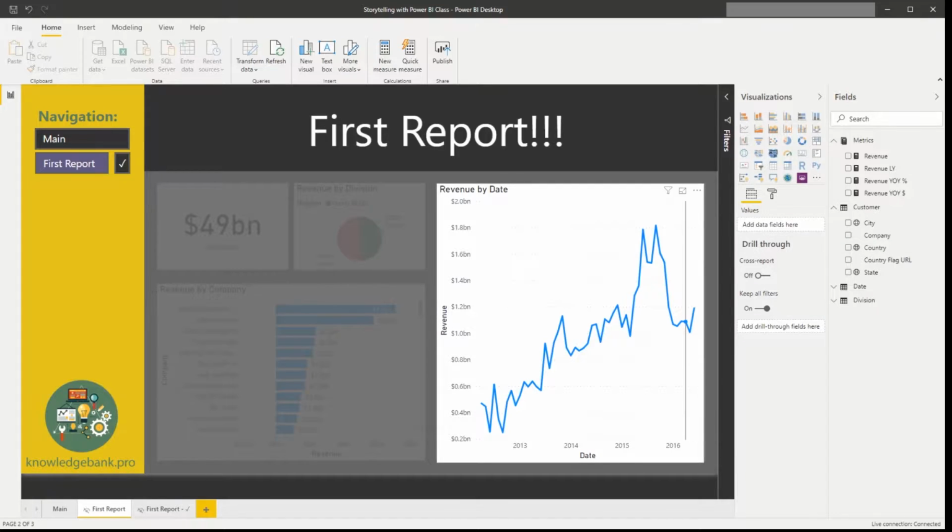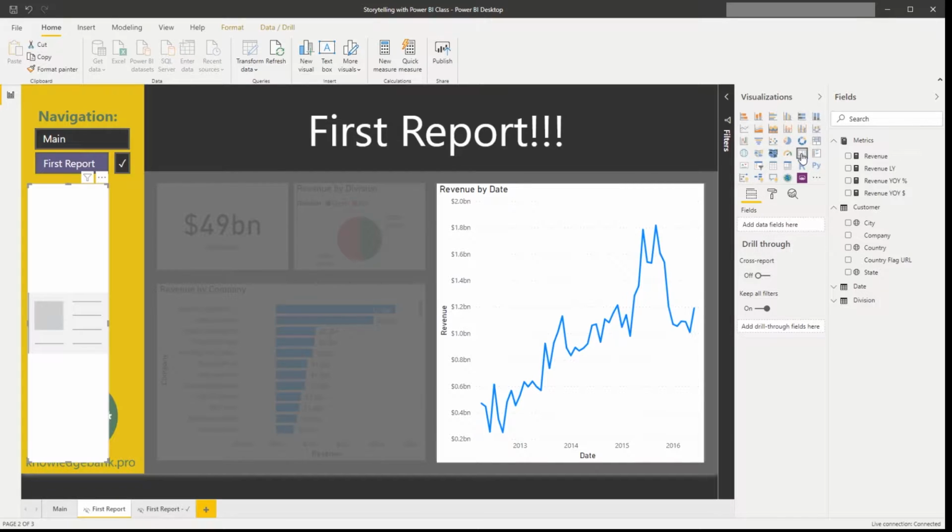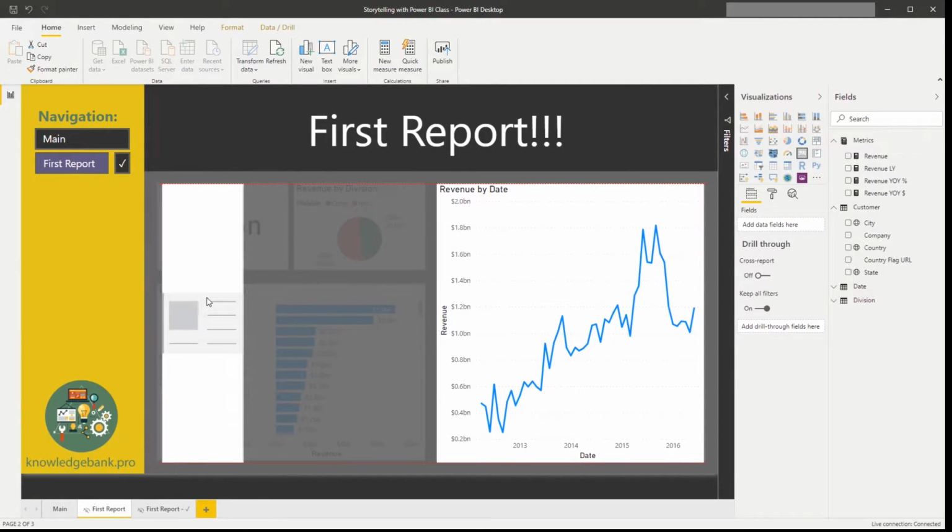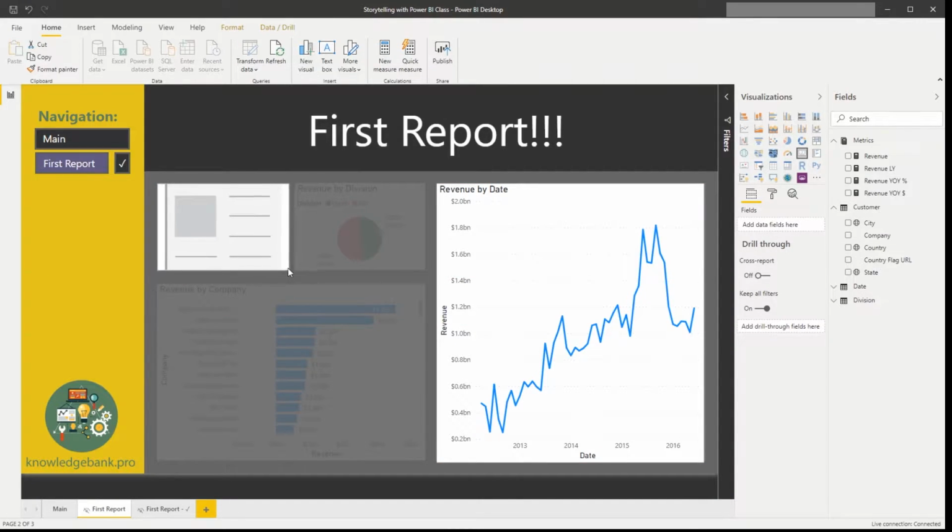Okay, let's create our revenue card. So the visual we will use to display this 49 billion is called a card. And it looks like this icon here. It says 1, 2, 3 on it. So what we will do is click on this card, and then position it to cover the card in the background so that we know that it's placed where we want it to be placed.